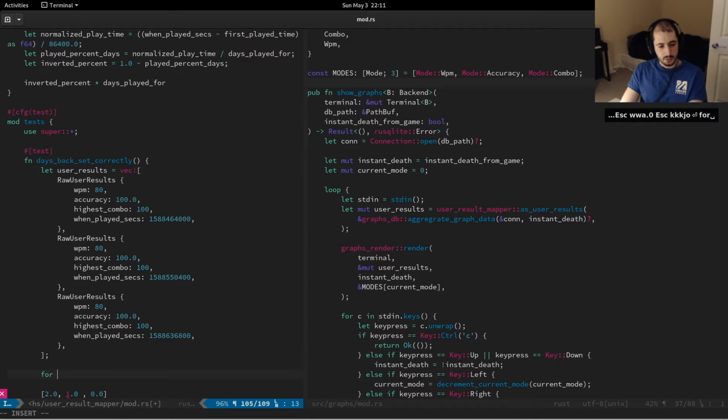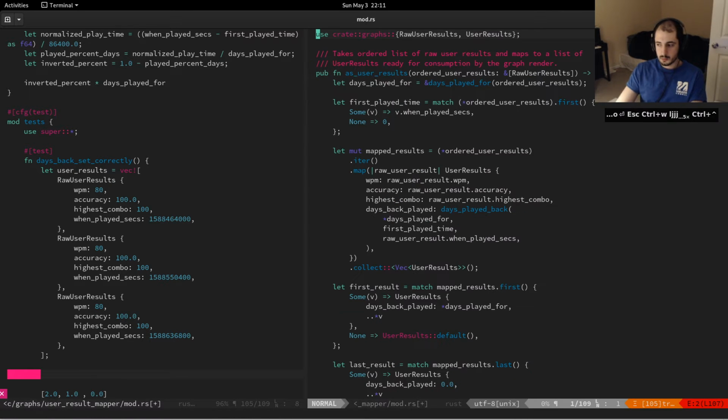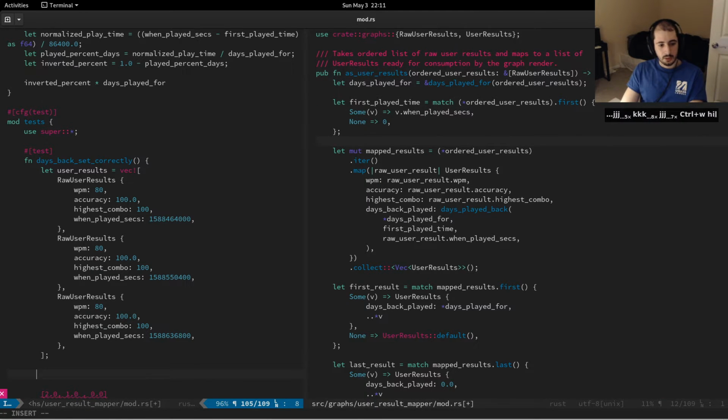So let us do, let user results, let's make you raw results, right? Let user results equals as user results, and then raw user results.